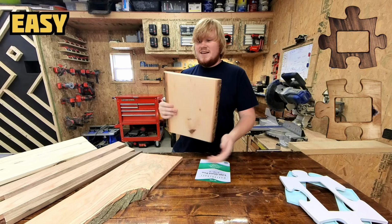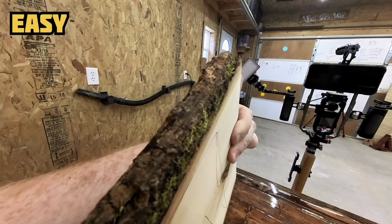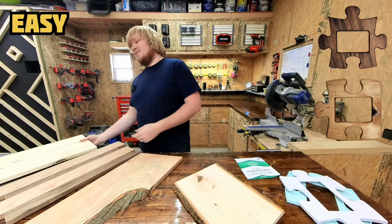I'm going to use this. It's got a live edge on it. There's literally moss growing on the live edge. I don't know if that was intentional. Maybe it's for like a fairy setup. I don't know. So we're going to use that board up. It was like $1 on clearance.